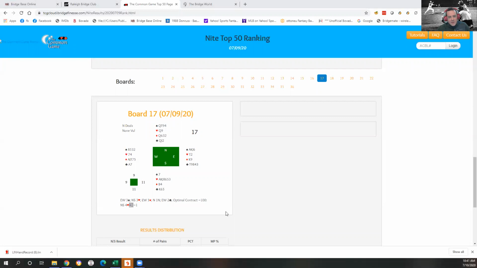So let's quickly talk about par. Par is the contract where nobody can do any better. So let's talk about what that means. If north-south bids 3 hearts on this hand, which is a making contract, east-west has an answer to that. They could just bid 3 spades and make it. Well, then north-south can do better than accepting minus 140. They can bid 4 hearts because it's only going down 1. And even if they double, it's minus 100 instead of minus 140.